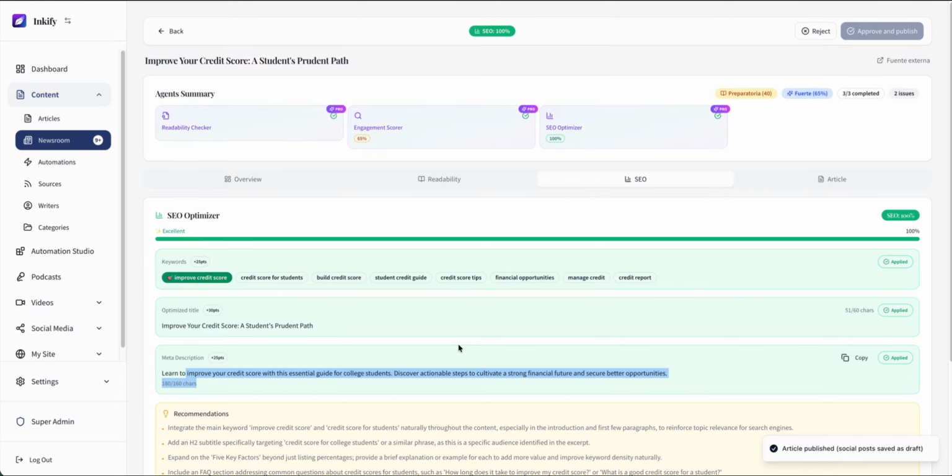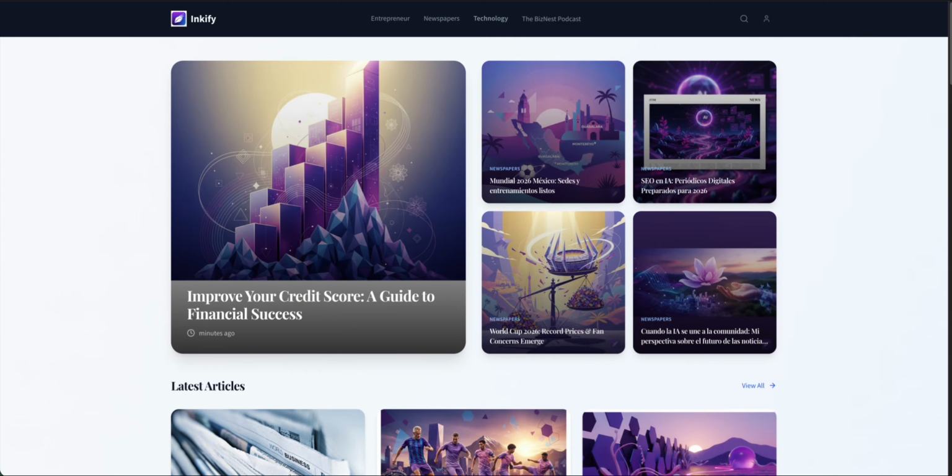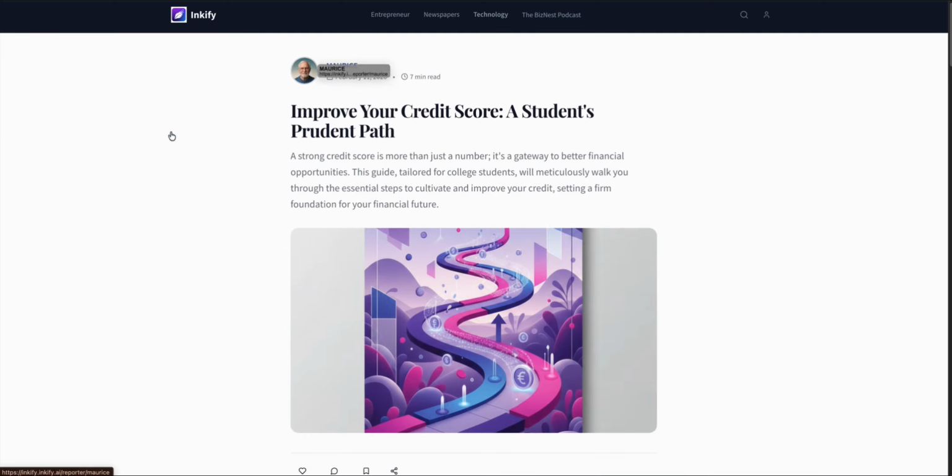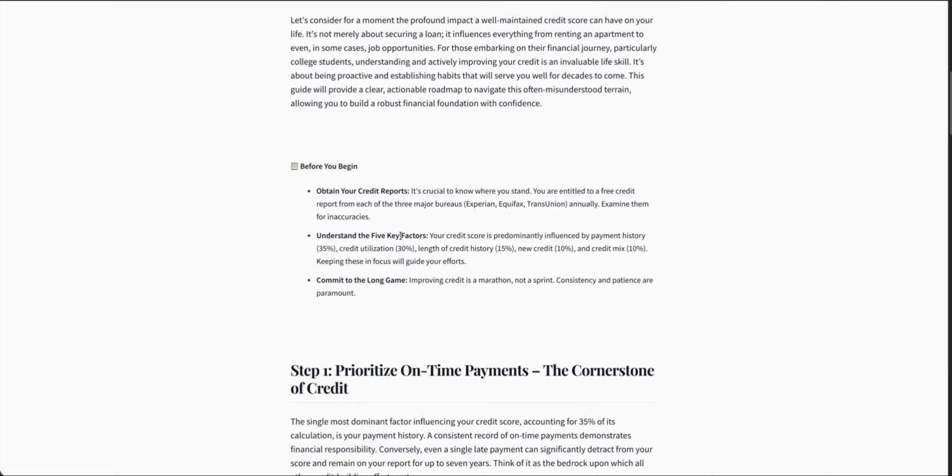So for the sake of example, you guys are going to see it, right? Remember, this is an improve-your-credit-score article. Let's go ahead and refresh this page to see what's going on here. Right here: improve your credit score for students. Maurice was the one who wrote it. As you can see, this is the article that we just created.